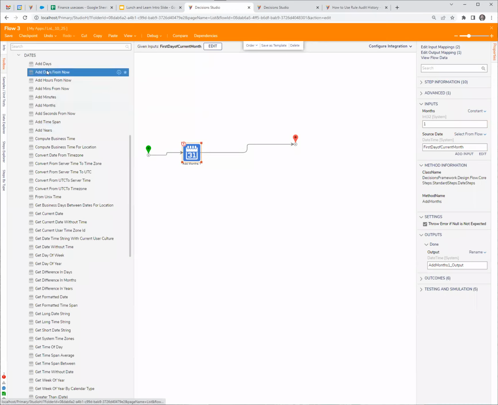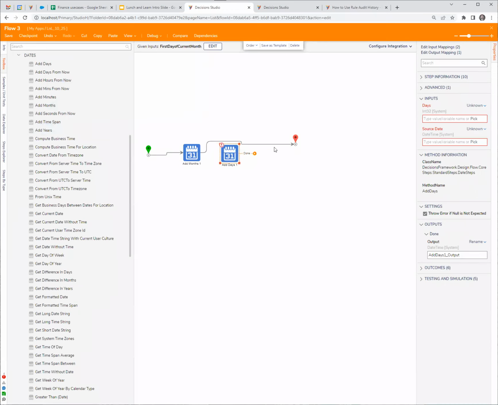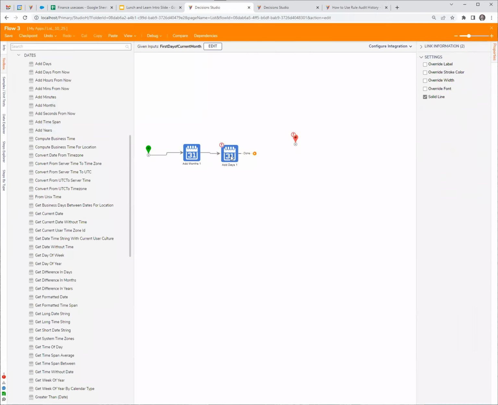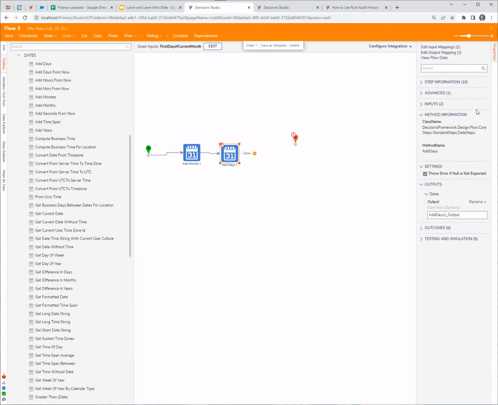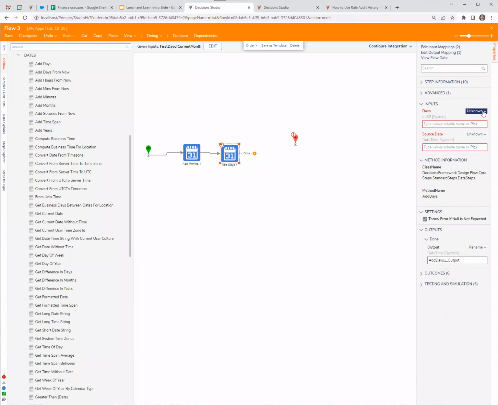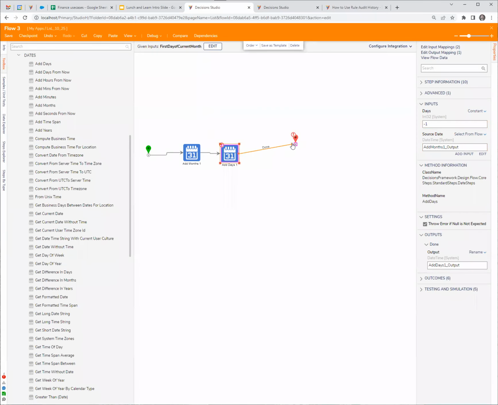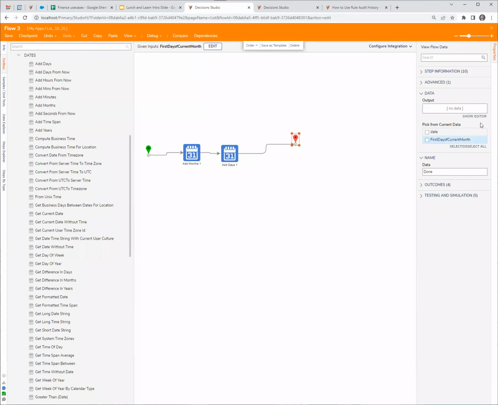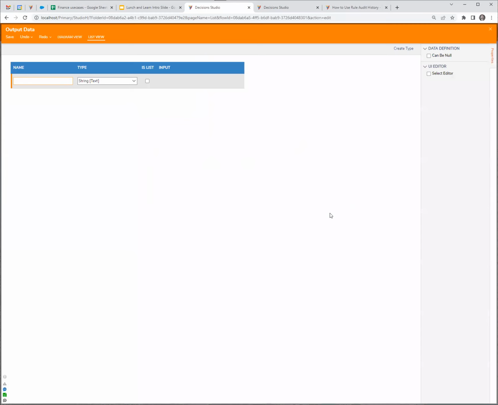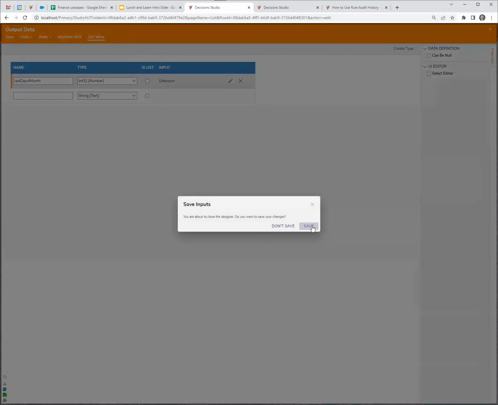And I'm going to use the add days step, and on add days I'm going to add -1 days to the output of my add months output. Then I'm going to output last day of month as an integer.